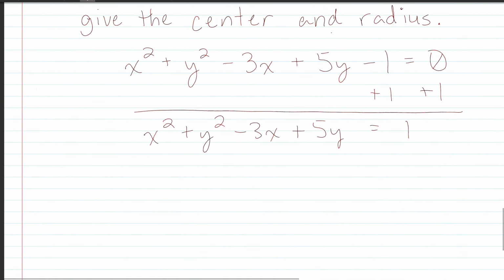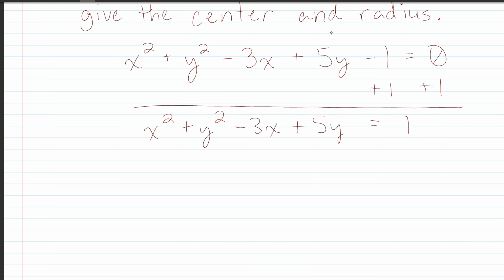So looking at this, there's something special I can do. If I have the x squared and the negative 3x together, and the y squared and the 5y together, I can think back to one of my old techniques. Remember, we did completing the square. So completing the square, partially doing that method on this problem. So let's give that a try. So I'll take that negative 3. The negative 3 is like my b value, and we would use b over 2 squared, if you recall from the completing the square method.